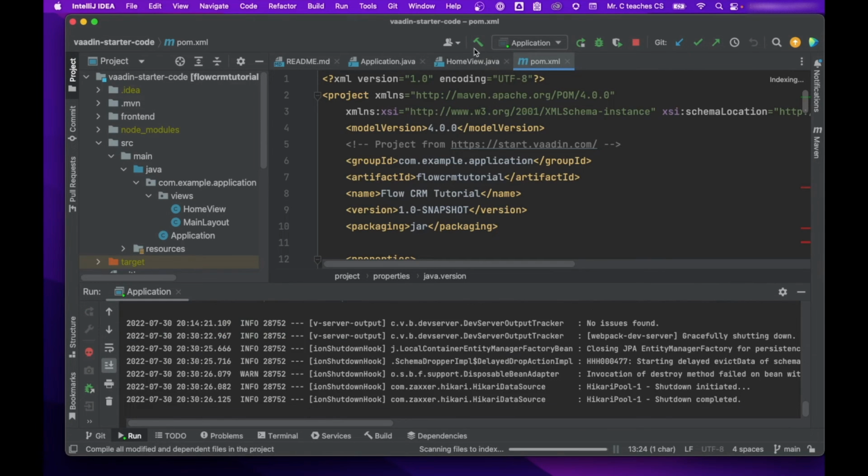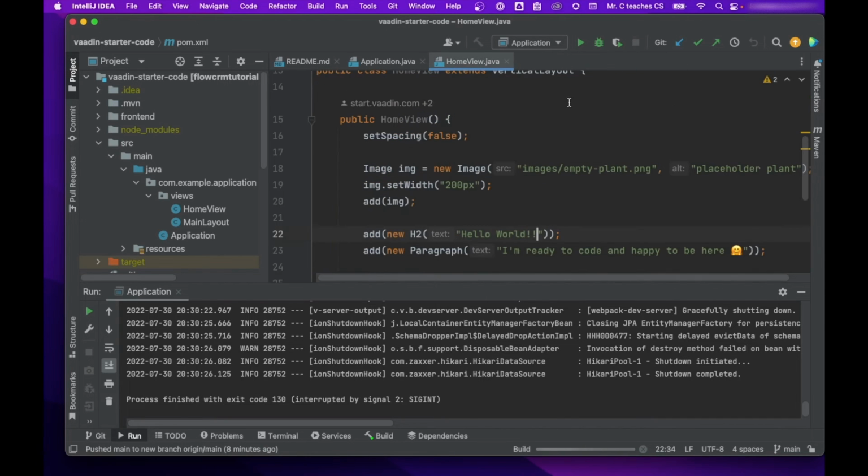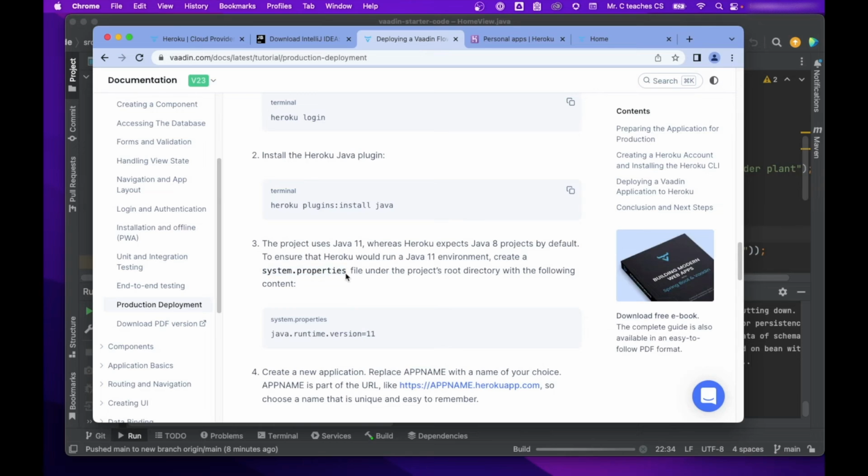Okay, so because I made that change, I'm now going to click build here, and that kind of runs it without running it, and we'll see what happens here, if anything really changes with it. I can see down here it's building. In the meantime, I'm going to go back to the tutorial.